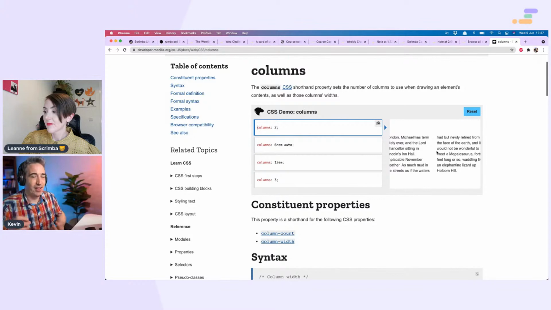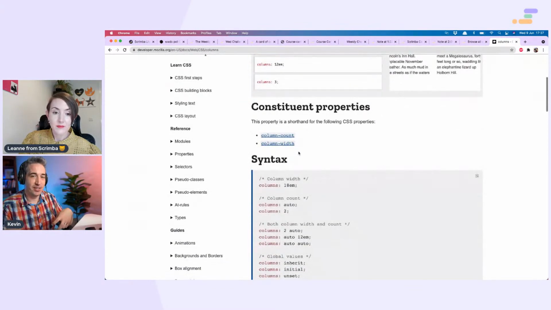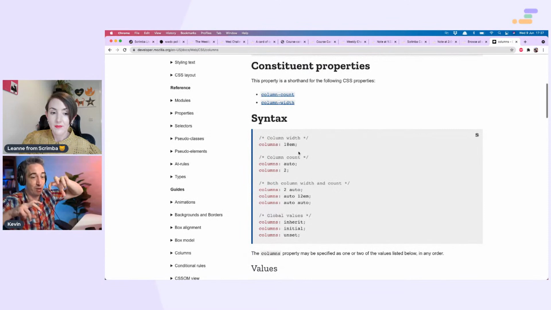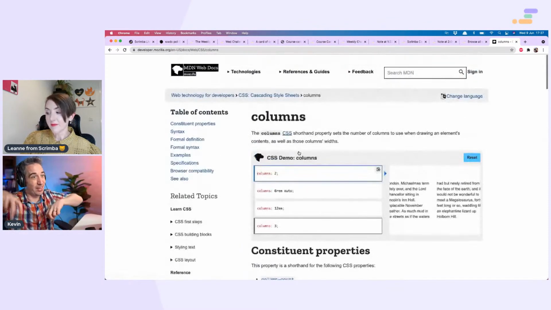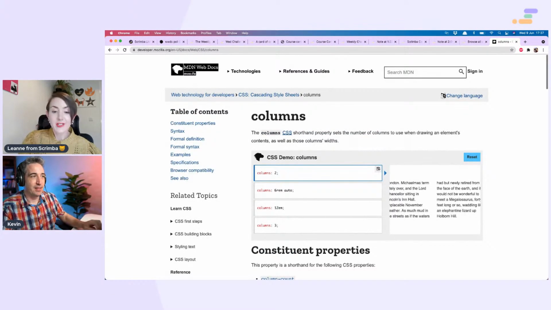So, and there's a few weird properties with it as well. If you have, say, multiple cards that are all inside of there, it might break your card in the middle of a card. So you have half the card at the bottom of one column and then the next half at the top of the next. There are ways to prevent that, but it's a little annoying that it does that by default. You can prevent it from happening if you need to. Yeah. Oh, cool. Good tip.